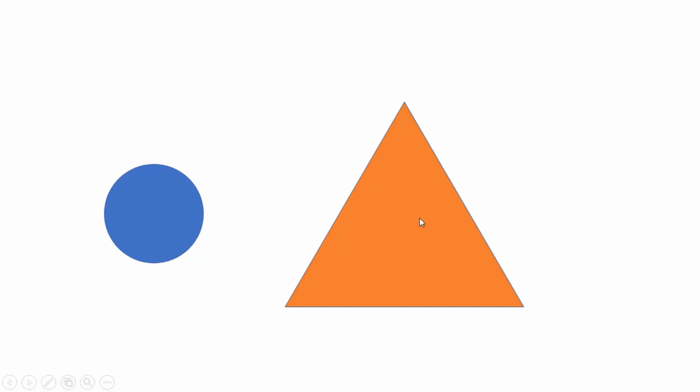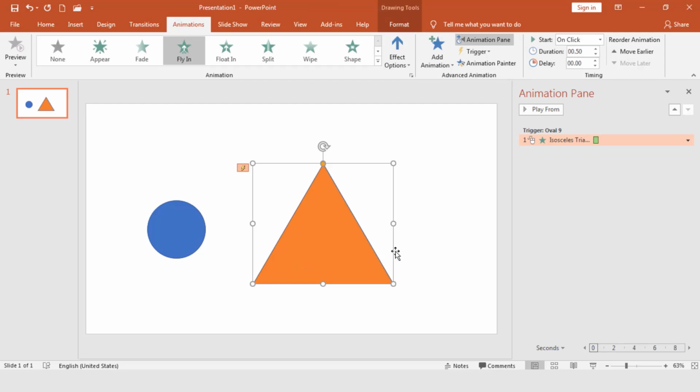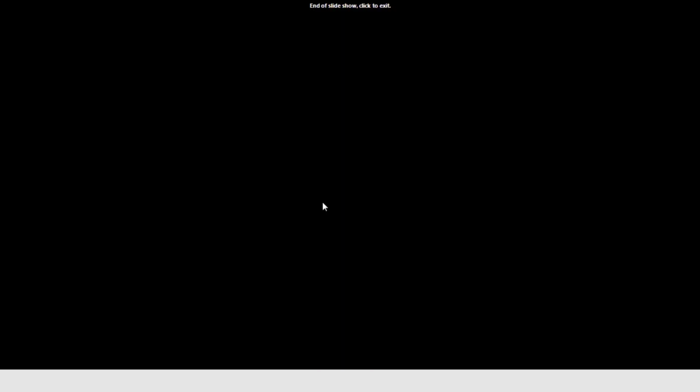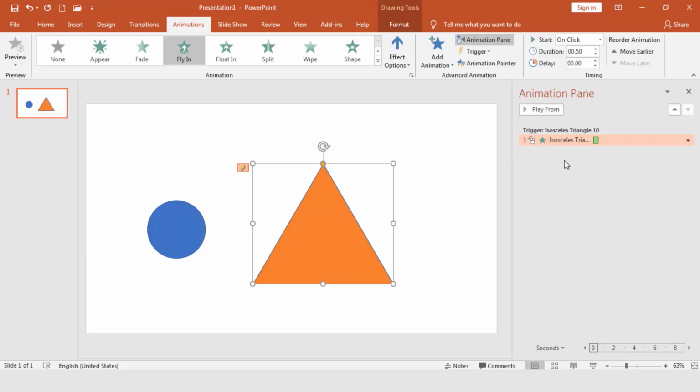So if you want to put a condition on the entrance animations of an object, you cannot choose that same object from Trigger and On Click Of. Now I say that the entrance animation for the triangle displays when I click on the triangle. See the output. The animation will never be displayed because the animation that I put a condition on is one of the entrance animations. When I click anywhere, the slide display will move on and this animation won't ever be shown, because for putting a condition on entrance animations, we should do this on the other shape.